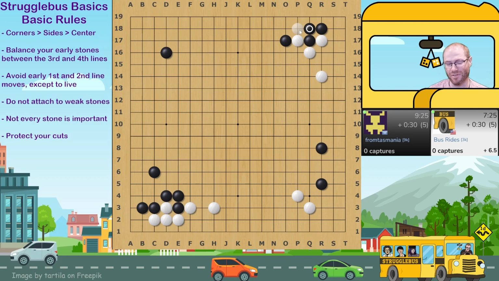One of the tricky things about this variation is I can play P18 right here. I'm not going to do it. It really complicates things. So that is one reason why I do not suggest newer players play this variation. But we will connect, and we will push. And then black can push.